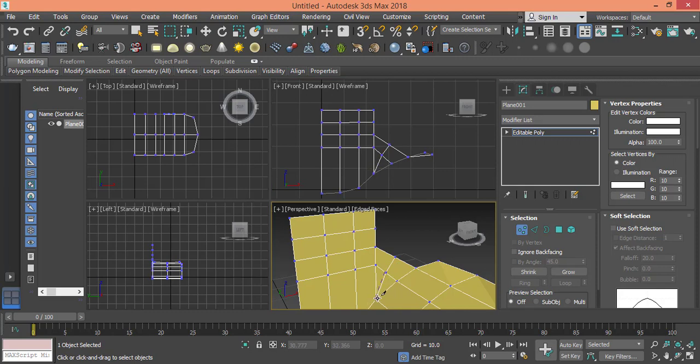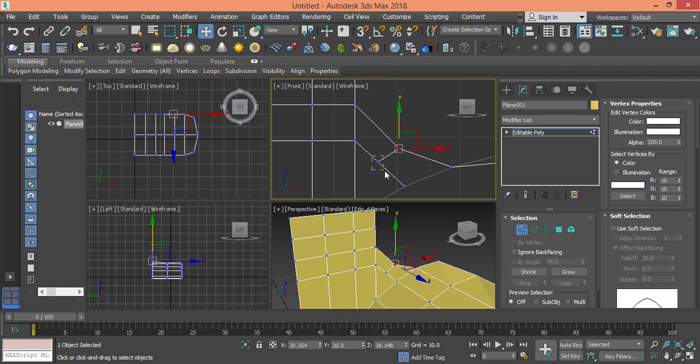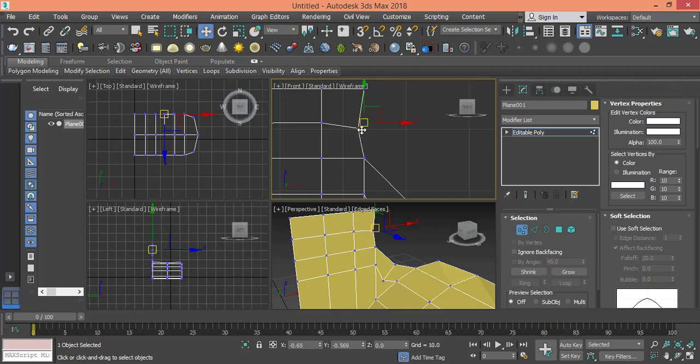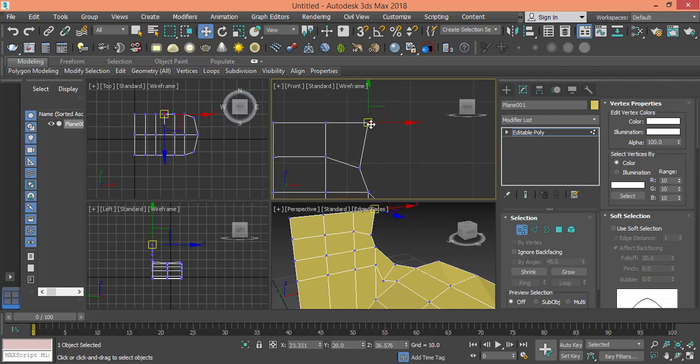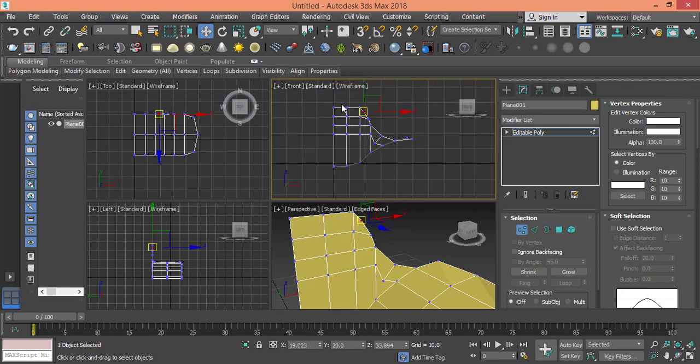Maybe we can keep it. No, we can. Sometimes we can have triangles. It won't hurt. Now, as I created this cut, I can modify the position of this point, just like this. And same for this guy. We need to take this row, push it, second one, and also push it.